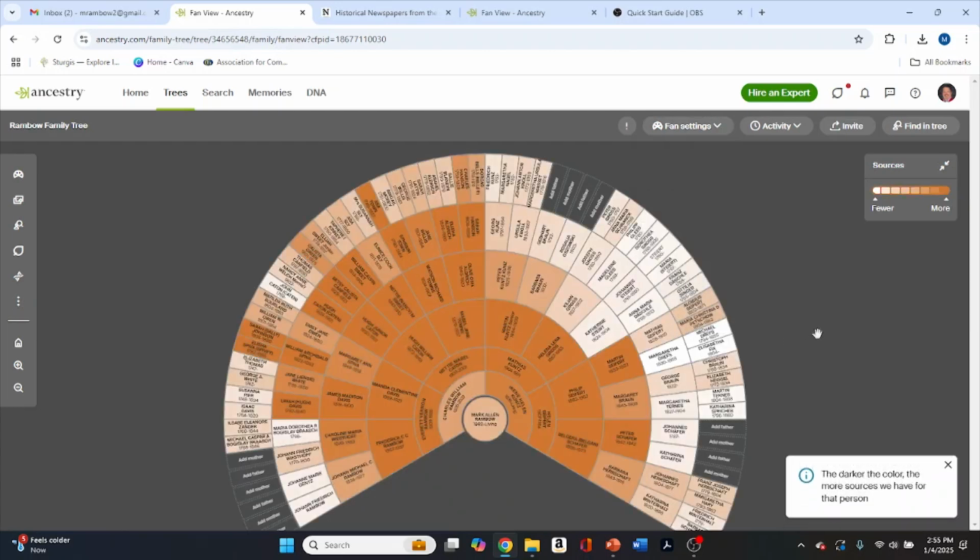You can also look at how many sources you have for each person. So if you have people that you don't have any sources for, then you're like, oh, there's a red one, a place I need to go work. I need to get busy with those people. Oh, that's cool. I need to use that on mine. Yeah, I'm glad you reminded me to look at these, because that's something I meant to.